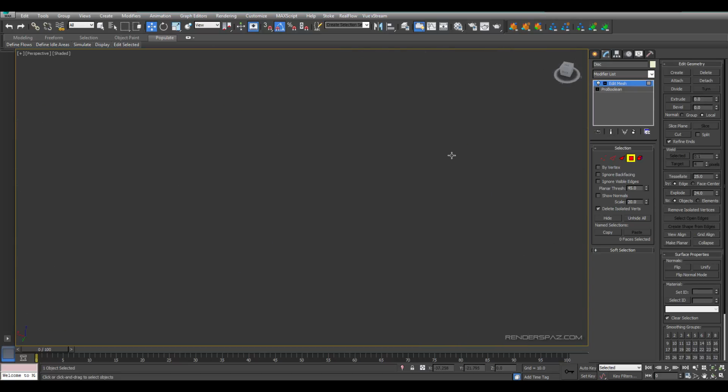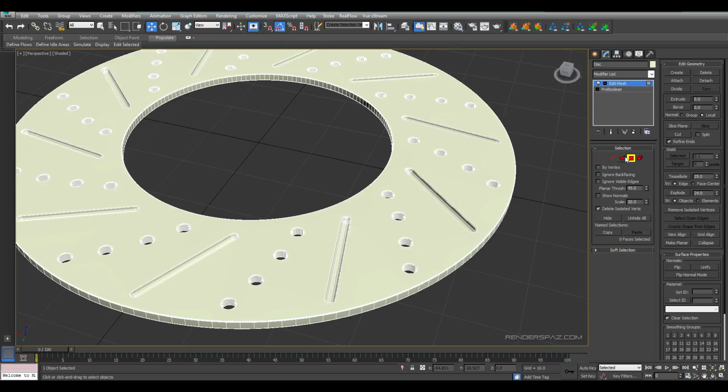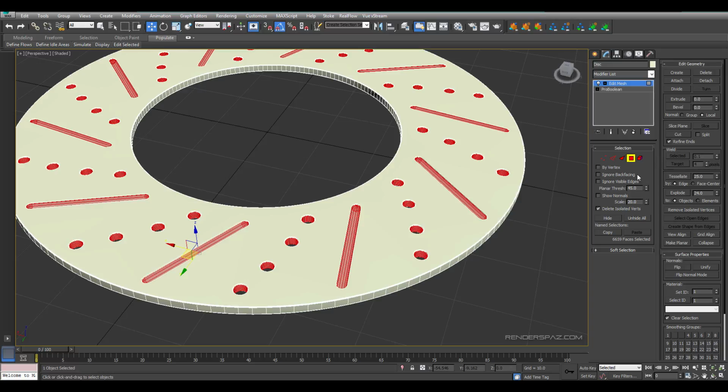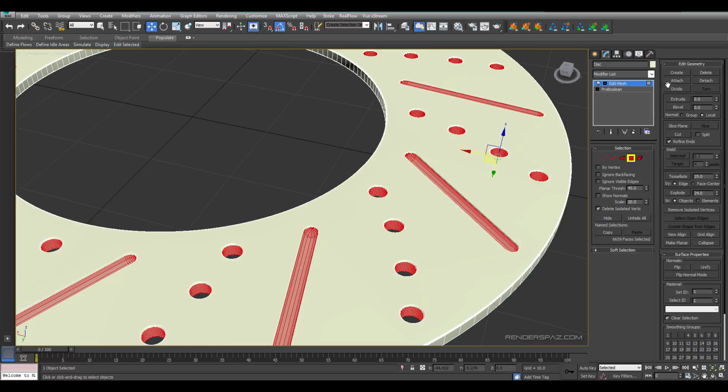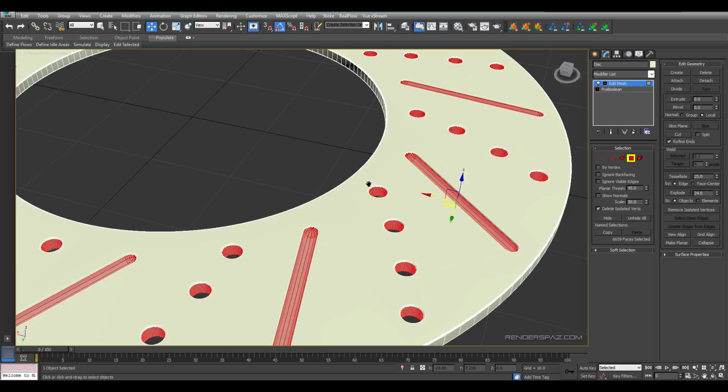If you want, we could also, hopefully I didn't wreck this yet. Let's undo until I get the selection again. I wonder, does this have a grow tool here? I don't know if the editable mesh does. I don't believe it does. Oh, that's okay.